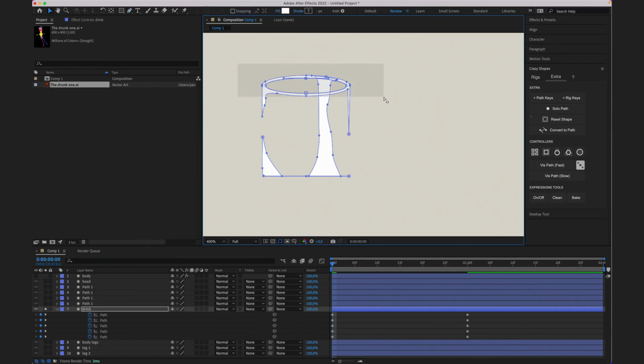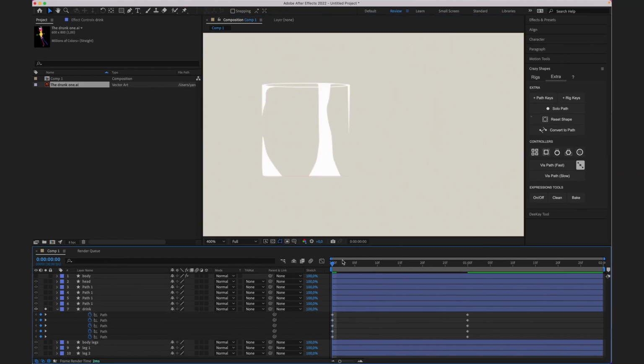Let's select a point, select the upper points, click Command-T or Control-T, keeping Shift Command or Shift Control pressed on Windows. Let's displace like this. In this way, we create the imitation of a 3D rotation.